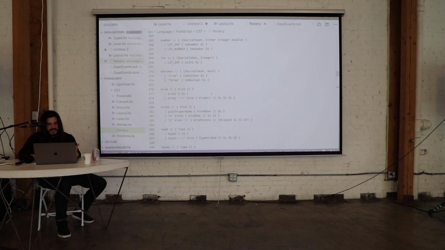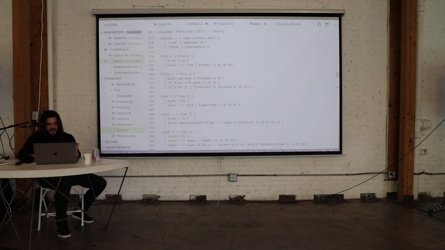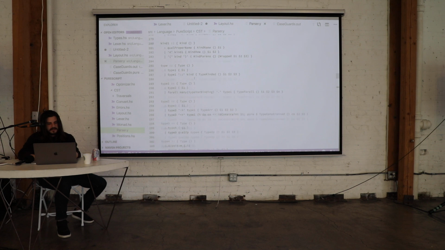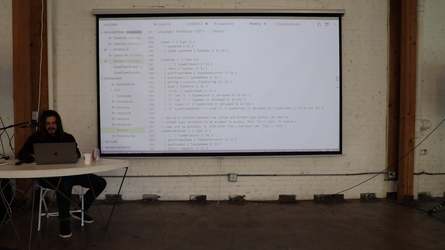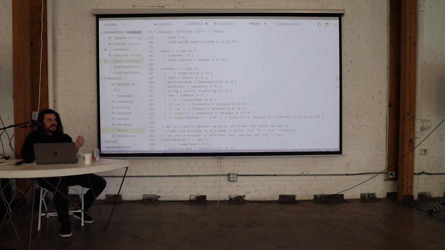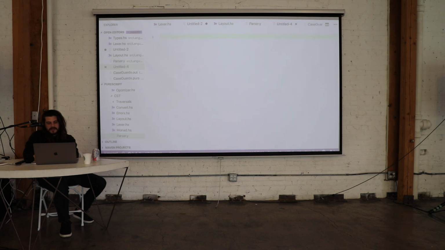around the grammar. And so here you get into the actual syntax of the language. Here's kinds, which is super simple. Types is pretty simple, but there's a weird ambiguity in the type grammar of rows versus kinded types. So if you have a type in PureScript, you have to ask, or even this right here, we'll do this. Is this a row, or is this the type variable A, and we've just annotated it with a kind? And so this is somewhat ambiguous.